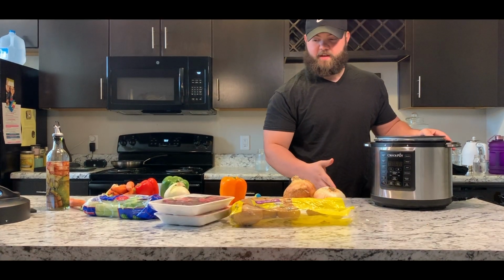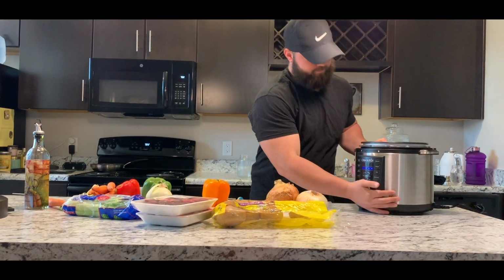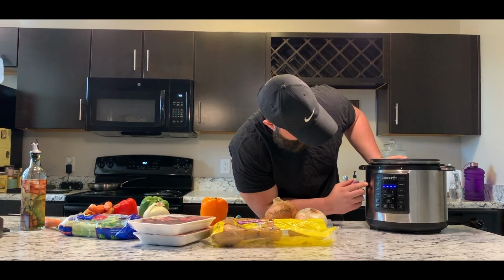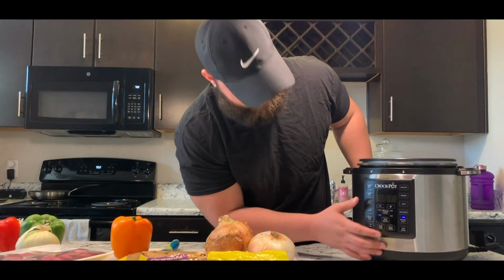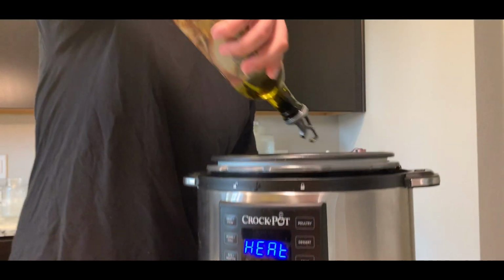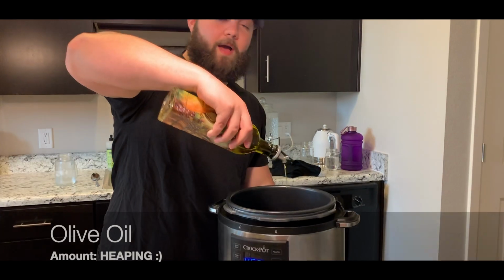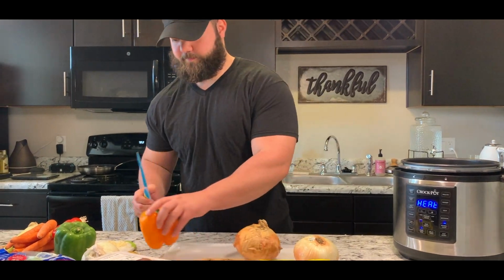I'm gonna saute the onion and the steak. So where's the saute? So then you hit saute, then I hit start. It starts to heat up. A heaping amount of olive oil. Go ahead and chop these onions.